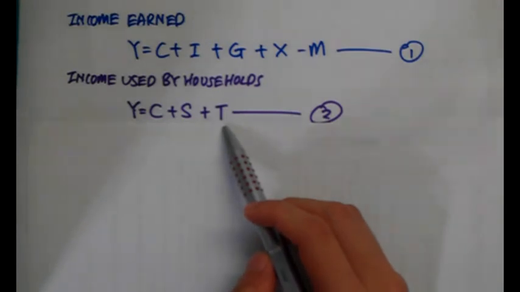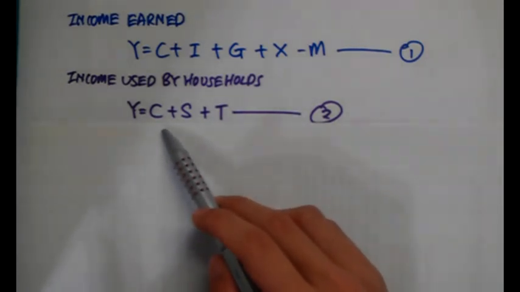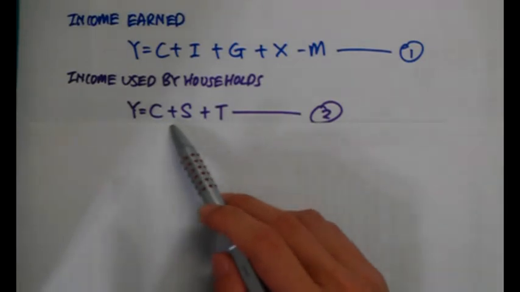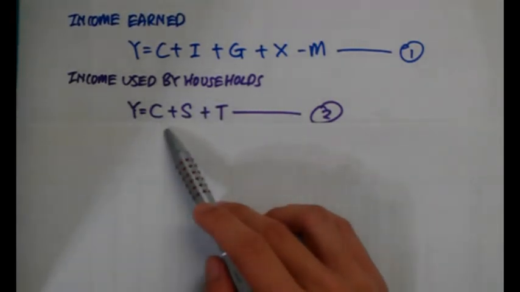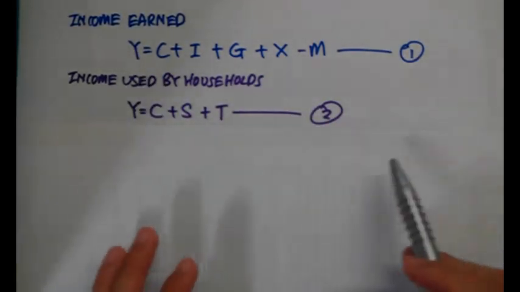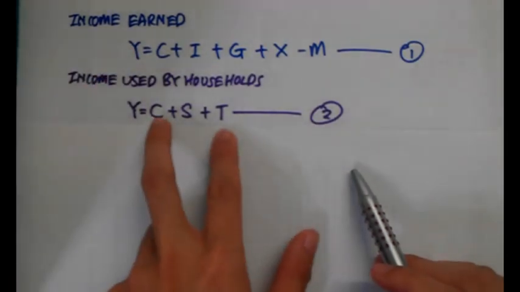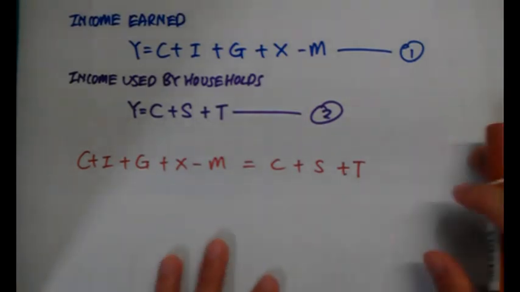So if you are earning maybe $3,000 in a month, I don't think you spend everything, right? You firstly have to pay off your taxes, right? Your income tax, and whatever is left, you can choose to either spend or save. So if you choose to consume half, you're remaining with half of that for consumption, and you will save the other half, right? So this is the logic behind this equation over here. Now I'm going to call this equation 1, and this equation 2, and I'm going to equate them together. I'm going to take this and put this here. So I have this. Now let me continue from this equation.